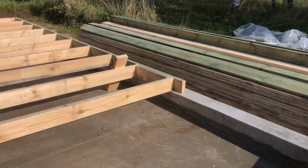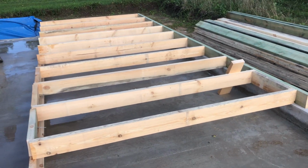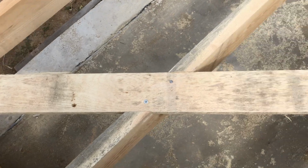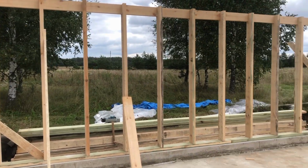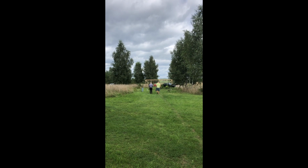We started framing the longest wall first. We did it horizontally, it's much more simple. We also added diagonals in the corners for rigidity. After the wall was framed, we raised it and anchored it to the foundation. After lunch, we got back to work and framed the second wall.